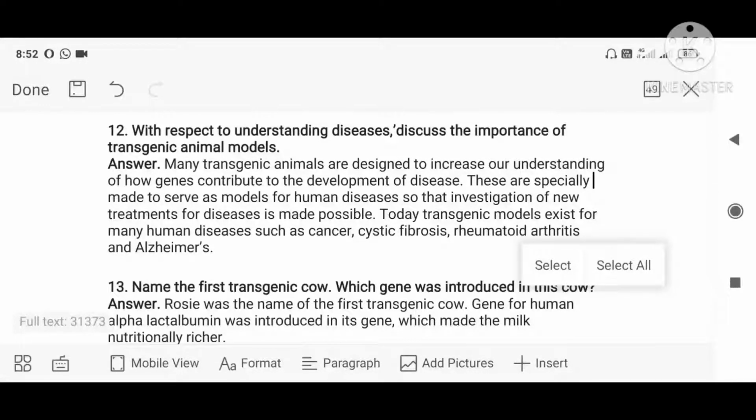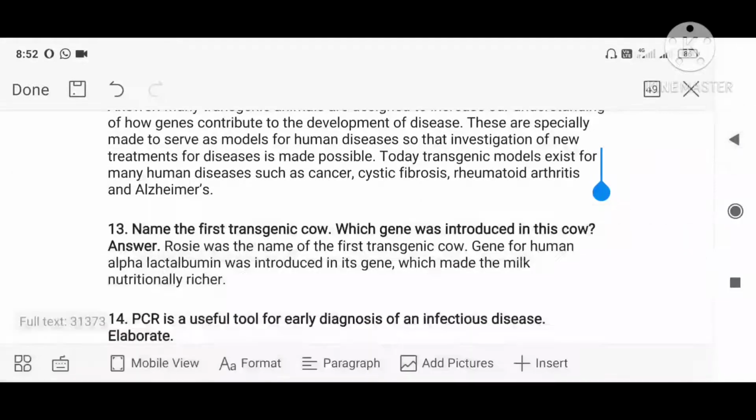So we are developing these transgenic animal models, introducing the pathogen or the gene which is causing the disease into the transgenic organism. I am studying the symptoms which are developed and I am developing some technologies to treat the diseases, and I am testing in that transgenic organism whether the disease has been treated or not, and then we are using it in our human population. So this is how we can understand the disease and help in developing many treatments.